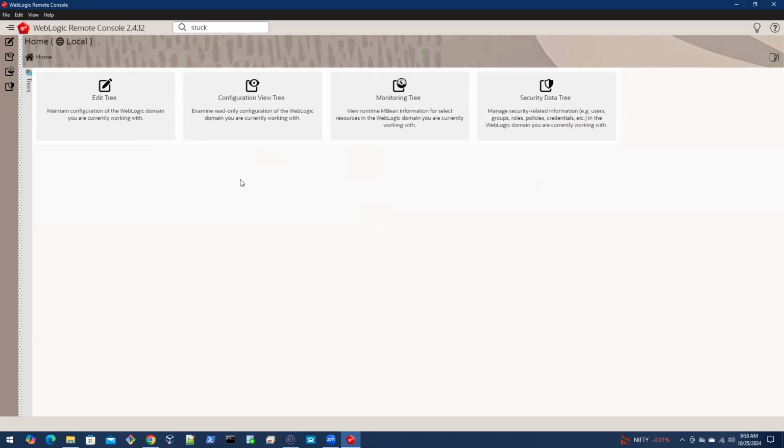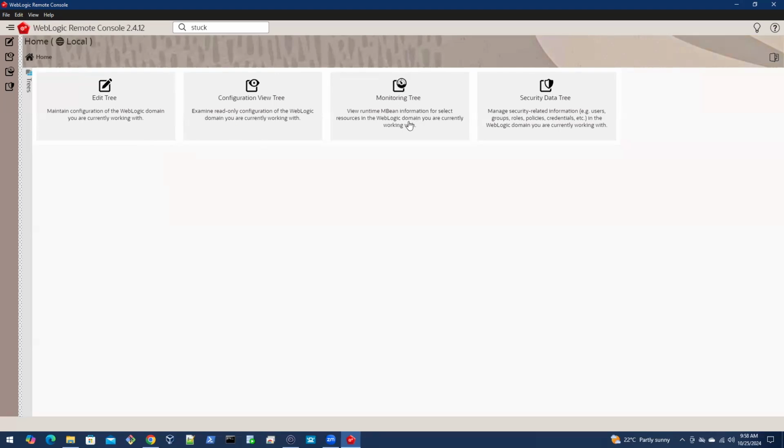Whenever you want to make any change to a particular MBean, you make a change and the change is there in a config.xml file inside the pending folder. After you activate changes or commit the changes in the shopping cart, it gets added to the actual config.xml file. So this is a place wherein you edit changes and then you commit them. After it is committed, you view it in the configuration view tree. It makes sense, right? So these two have all the configuration MBeans that we have.